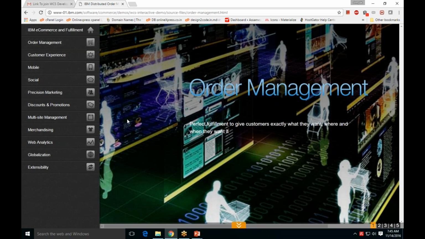So with the years of experience that IBM has gained through the tool, WCS has been out there in the market since around 1995. It was called Net.Commerce or something, and then it has evolved from that era to 2016. So you can imagine the kind of expertise and learnings IBM has obtained over these years to perfect this tool.